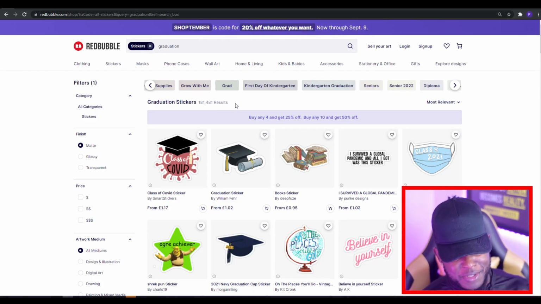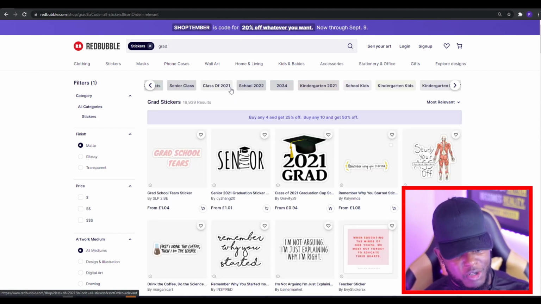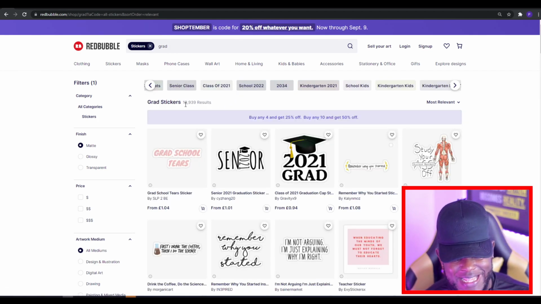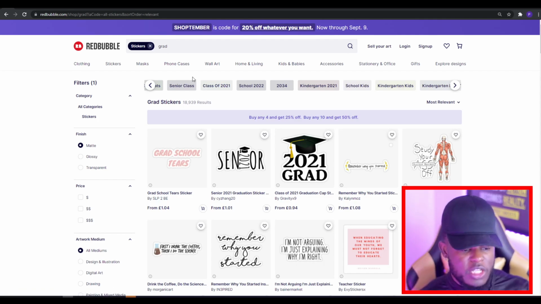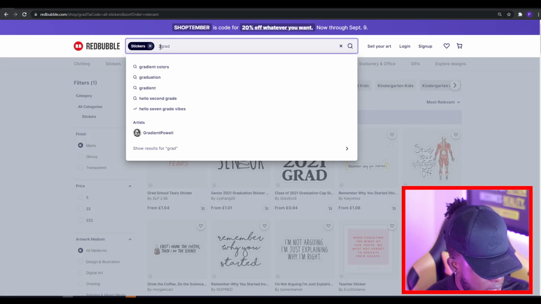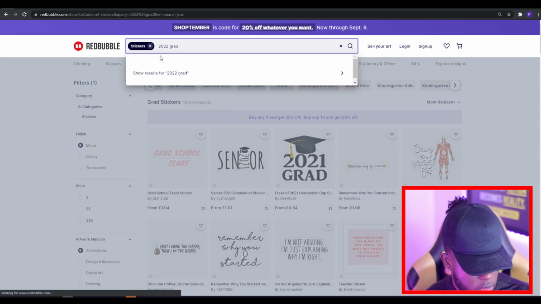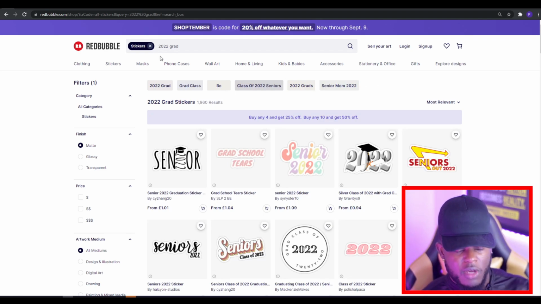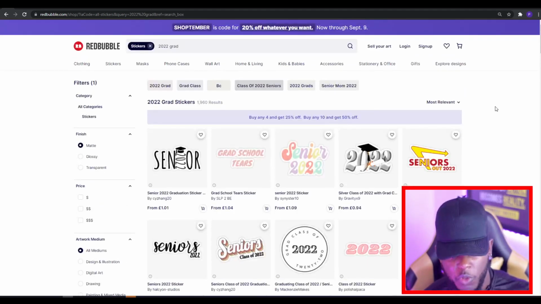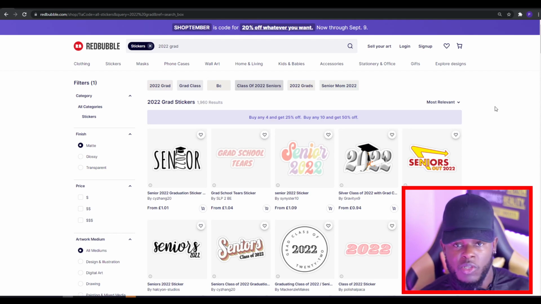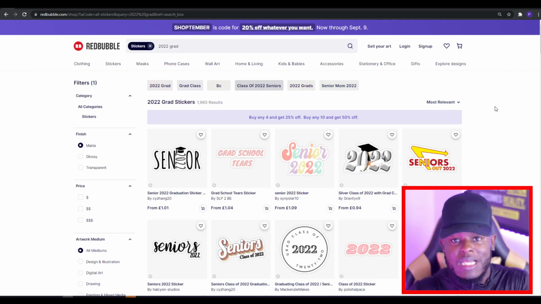Based off that information, if we jump on Redbubble and search graduation stickers, 181,000 results pop up. If we click on grad, it drops down to 18,000. But if you're looking to jump in on a sub niche of this with less competition, you can maybe put 2022 grad to start creating stickers for people graduating in 2022. And as you can see, there's just under 2,000 results. From the review, we've seen that they're proven to sell, as someone was willing to go out of their way to leave a review.